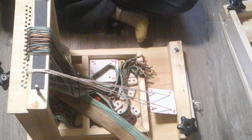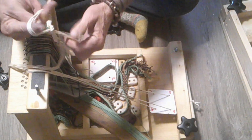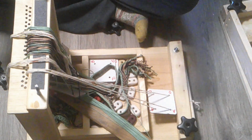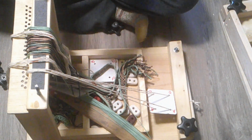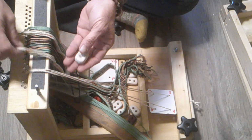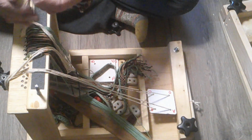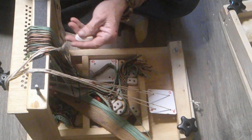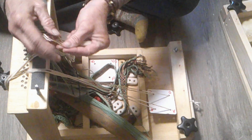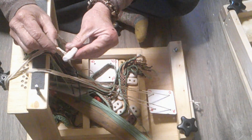And then I will go ahead and chain loop. Oh, I forgot a step. You'll see in the instructions, I have these weights that I made, and they work out really well. I just made them out of polymer clay, and I am going to include one along with the loom in case you wanted to copy it and make some yourself.